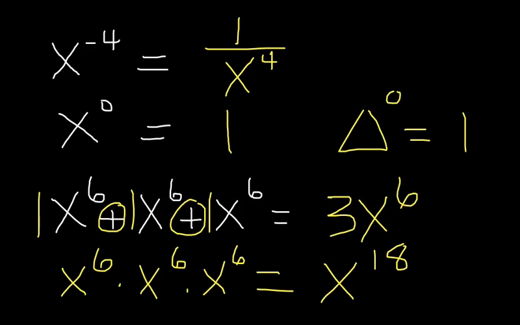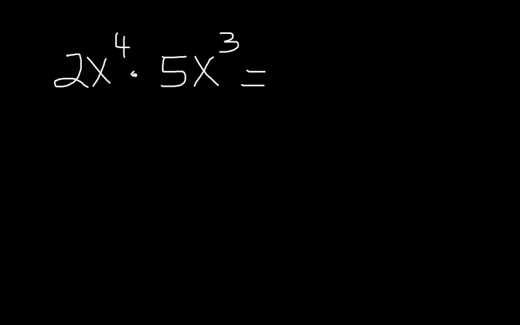So let's take a look at a few of the kinds of problems you might encounter applying these rules of exponents. We'll start with this one. Notice here that each of these has a coefficient of something other than 1. Don't decide to apply the rules of exponents to coefficients. This 2 and this 5 are still just numbers, just like you always do. So before you do any rules of exponents, just multiply together 2 times 5 and get 10. These are coefficients. The regular laws of multiplication apply here. And then we look at our variable x that has an exponent of 4 and our other one that has an exponent of 3. And because these are the same base, we write down x and we add together the exponents. Because now we can apply the rules of exponents. So the answer to this is 10x to the 7th.